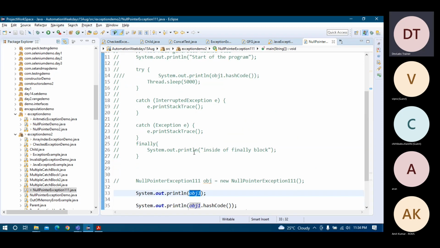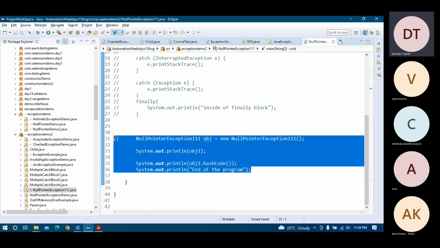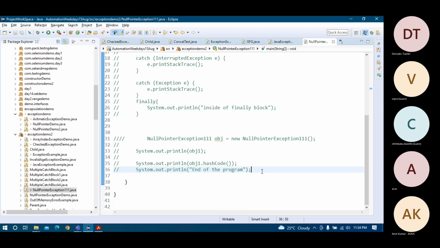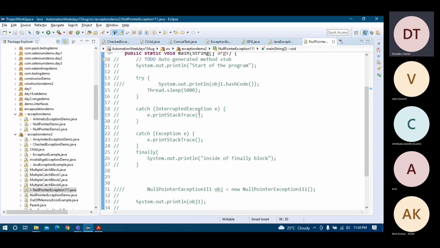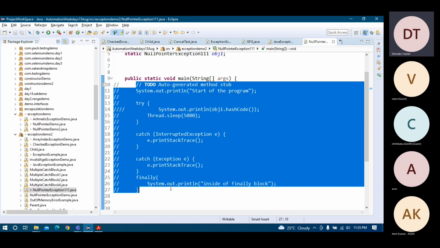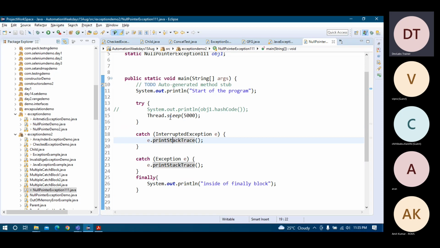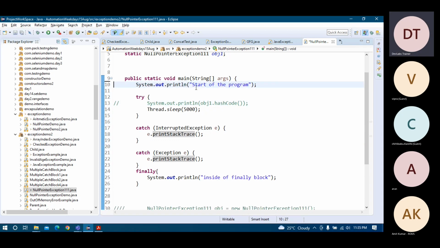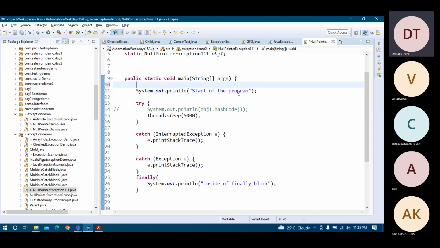Now we have another example. This was the example of null pointer. So let me comment. Coming to this example. Start of the program should be okay.